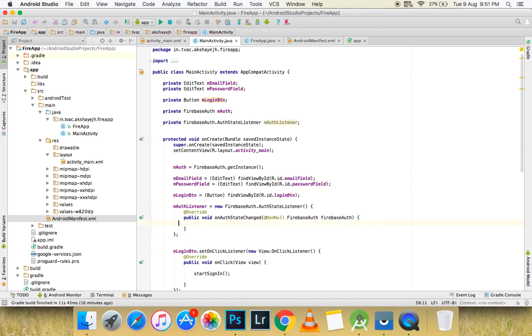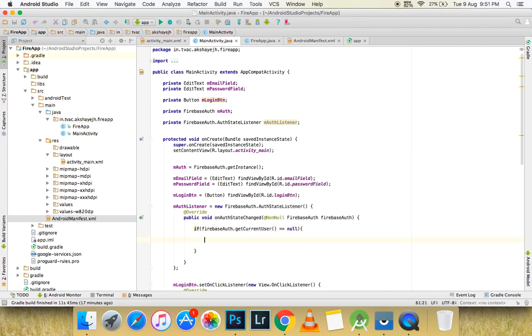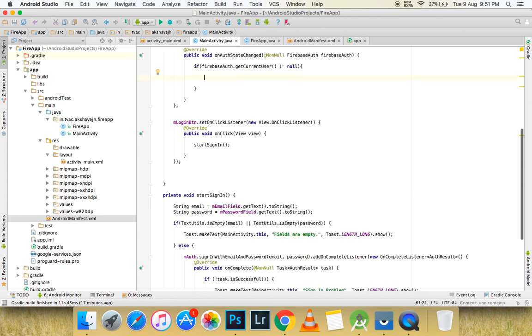Inside this, our next thing is if FirebaseAuth, that is this variable, dot getCurrentUser, is equal to null, that means the user has not logged in and it hasn't found any user. If that's null, that's okay, this page should load. But if it is not null, that means the user has logged in, and in that case we don't want the user to stay on this page.